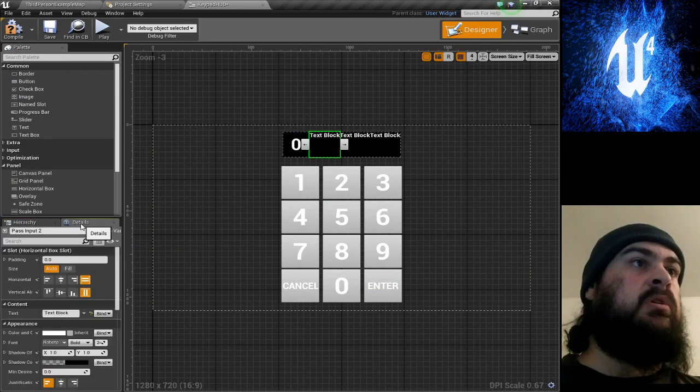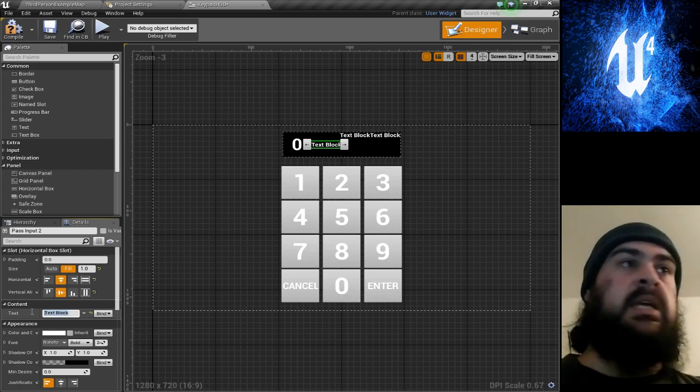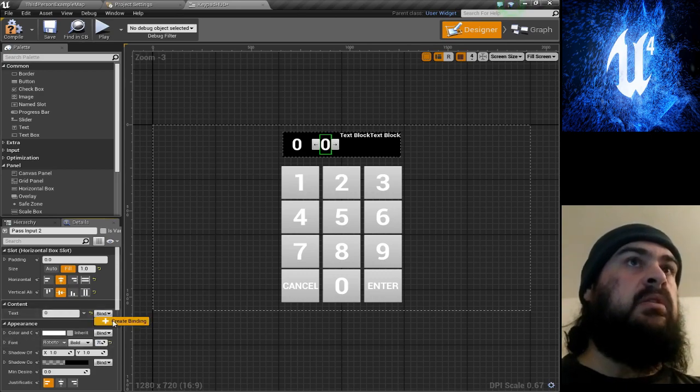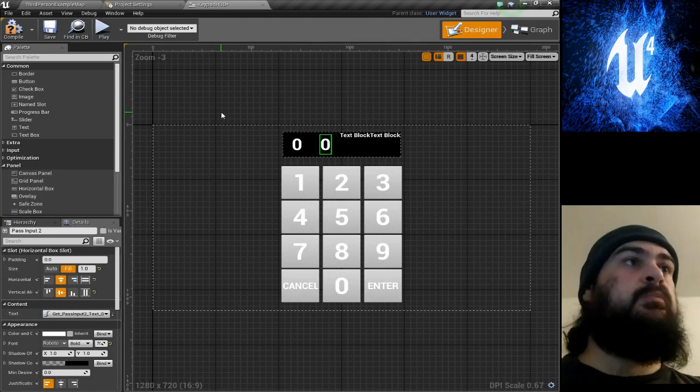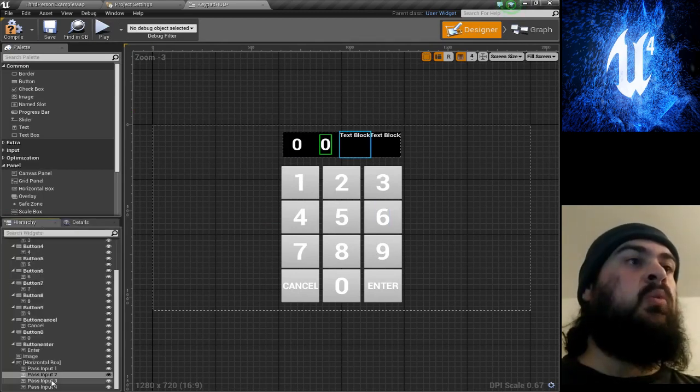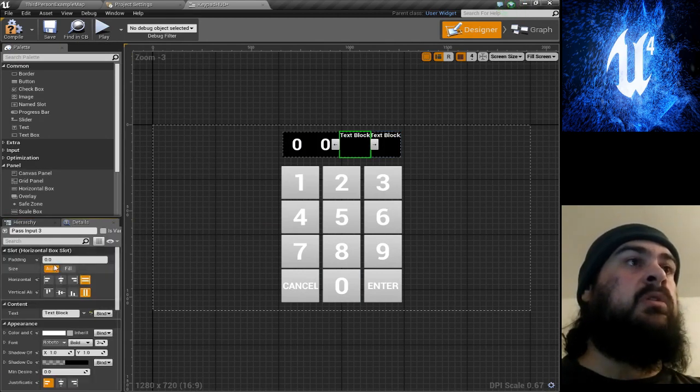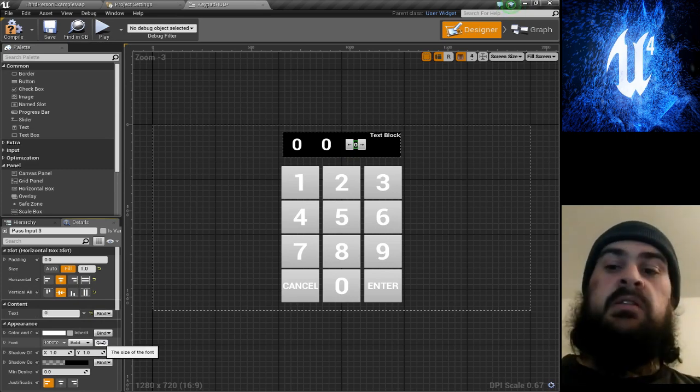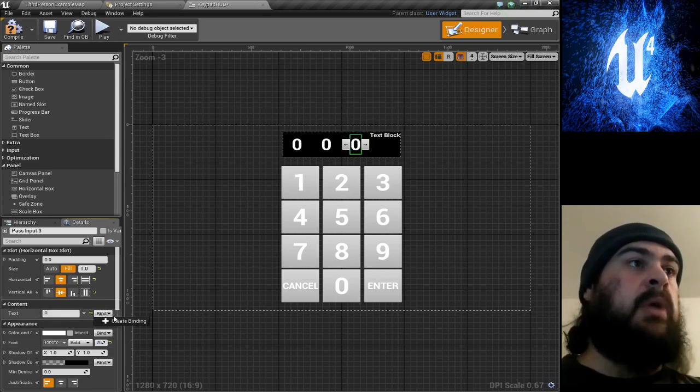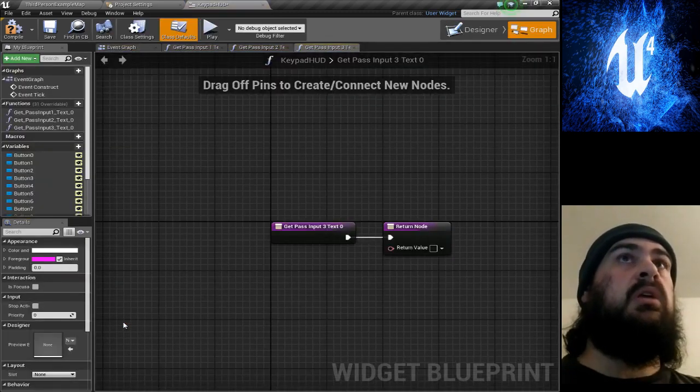Now for pass input 2, we want to fill, and it automatically goes to 1, which you want. You want horizontal align in center, vertical align in center, and then you can put a basic text in here again as 0, put the font size as 70, and then bind this. Again, we'll go back to those. So pass input 1 through 4 all have pretty much the same details. You just want the fill, the size of the fill, the horizontal and vertical alignments to be all at the center. You can put a basic text here just to see how it'll end up, but you don't have to because it's going to be bound. The font size is going to be 70, and we want to create binding for the content text, and we'll get to those later.